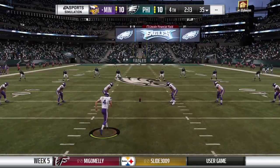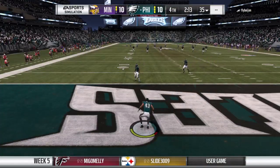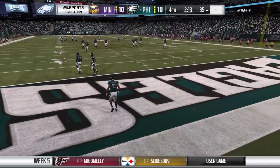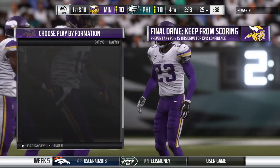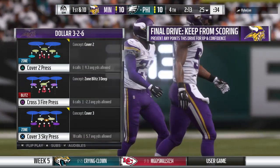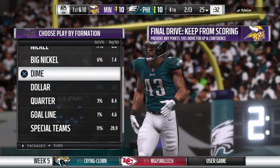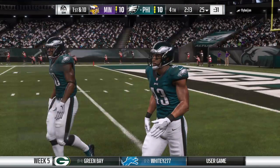So here comes the kickoff now, all even here in this 4th quarter. And this will be a touchback as that sails over the end line. Here comes Eagle offense now as they get set to take over here. And a tight game after punting last time. See if they can get something going on this drive.